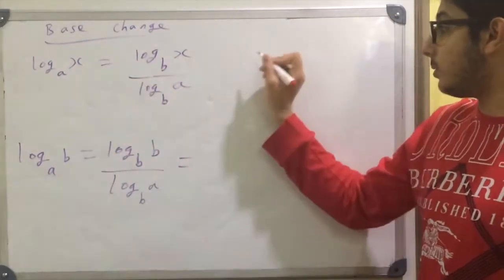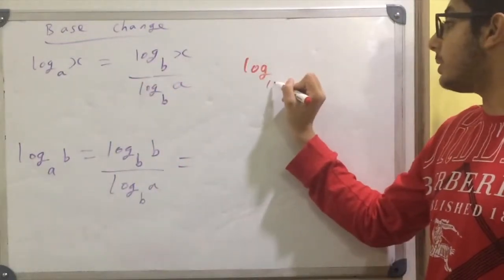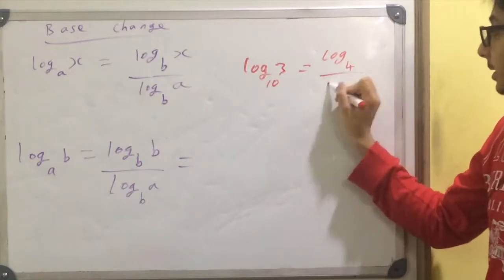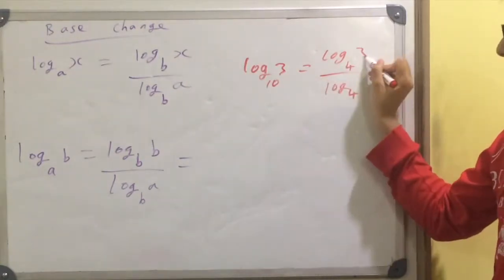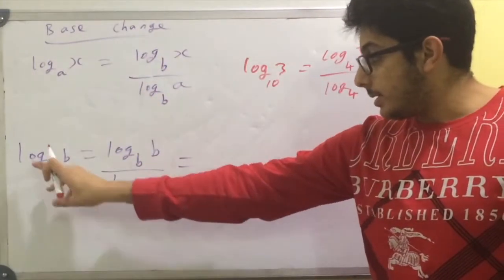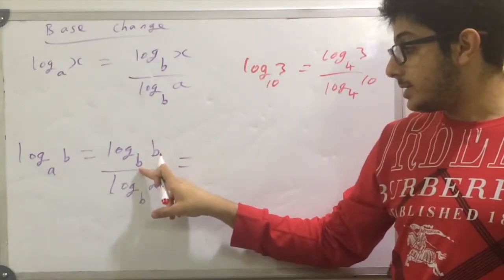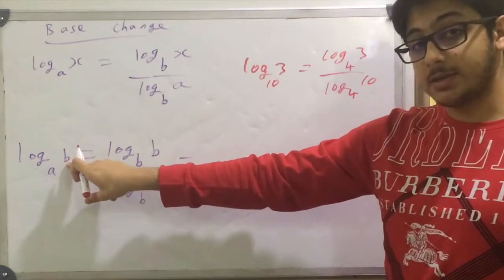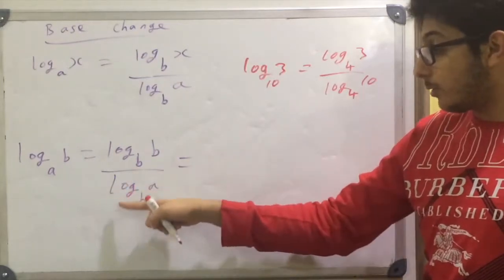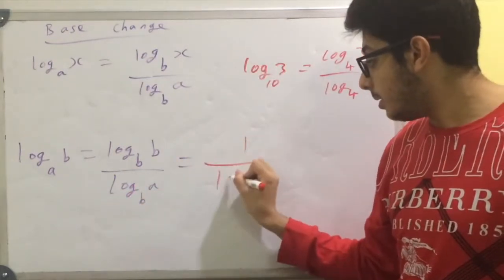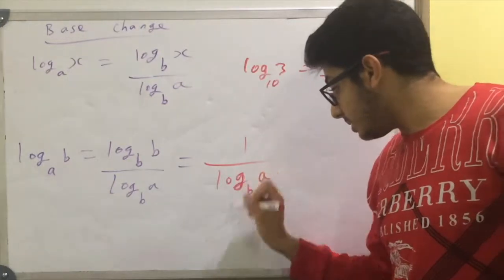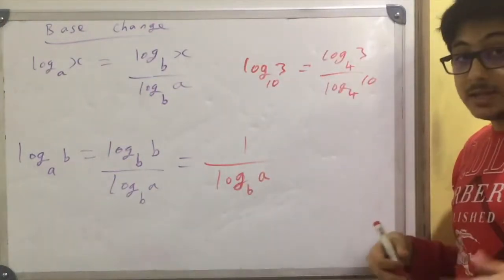So let's say logarithm base 10 of 3. You want to change that into logarithm base 4. First of all, you do that number, 3, then you do 10. In some cases, the base you want is the same number as this one right here. In that case, you're going to get logarithm base b of b over logarithm base b of a, which is just 1 over logarithm base b of a. And whenever a logarithm question in an exam involves this, it usually ends up being a quadratic.